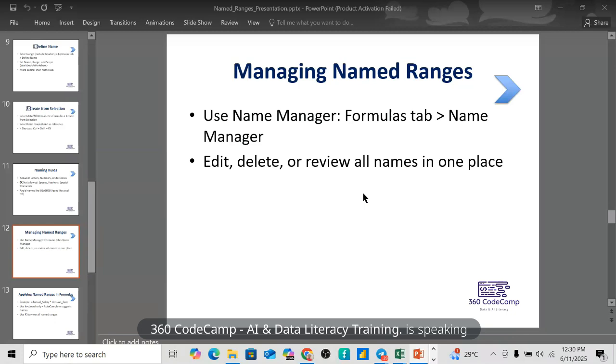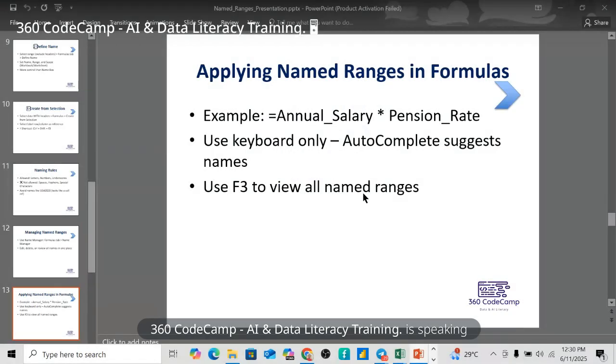Then, applying name ranges in formulas, for example, annual salary times pension rate. You use the keyboard only here, and autocomplete suggests names. Then you can assign the one you want, or you use F3 to view all name ranges. So if we want to apply name ranges in a cell, just like when you type into a cell, say A1 times P1, this time you say equal to annual salary.